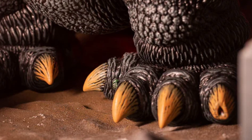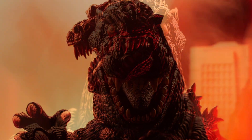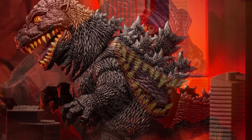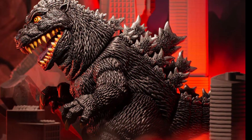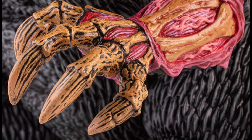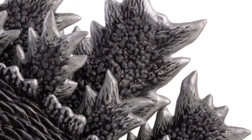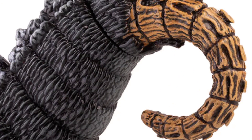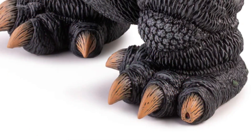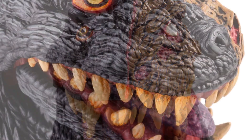This is by the amazing James Groman, who you might have previously seen doing that amazing Man-Thing piece I reviewed. He's done so many other great pieces — how about that recent Reptar? I've been following James Groman's work for a long time and really love it. I've been involved in the Madballs property, which he created, so having him involved with Godzilla is kind of like a dream come true. It is a marriage made in hell and it is fantastic.